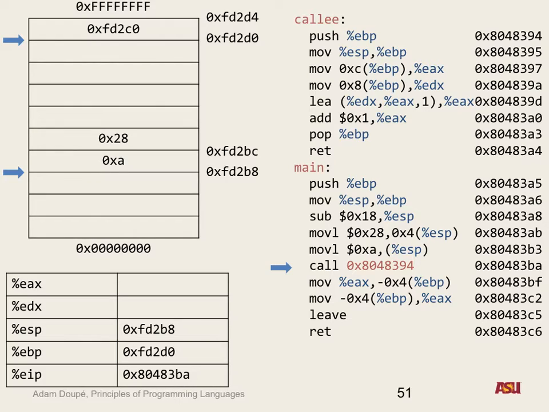So this is the difference in x86. Some architectures don't have a call instruction. You have to push the correct instruction onto the stack, and then you jump. But here we have a call instruction. So the call instruction does two things. It sets EIP to exactly this value that we have here of 804.83.94, and it pushes 804.83.BF onto the stack. It's actually kind of cool. So when we call this, we're going to move the stack 4 bytes down, copy 804.83.BF onto the stack, and then jump and start executing here.